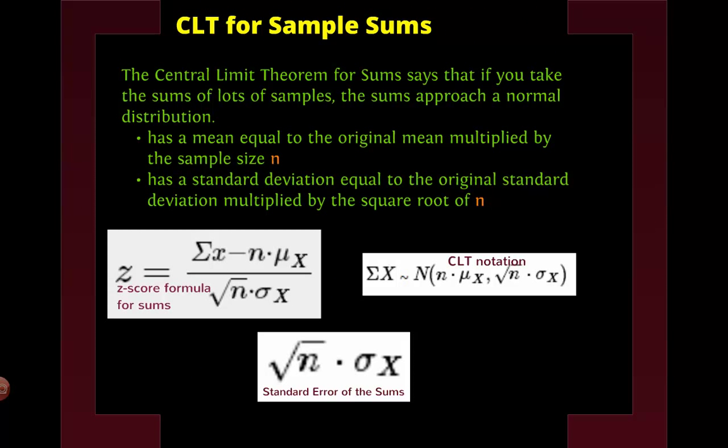We're going to look at uniform and exponential, but this could be anything. This is the big idea. All right, so we can also use this on sums. I don't really know how often this occurs. So it's not really an important thing to memorize, but it's just telling us that we can add up these things. Not only can we just look at the means, because remember the means are just a whole bunch of things added up and divided by how many things there were. So if we were given a mean, we can figure out how big n was, we could figure out the sums.